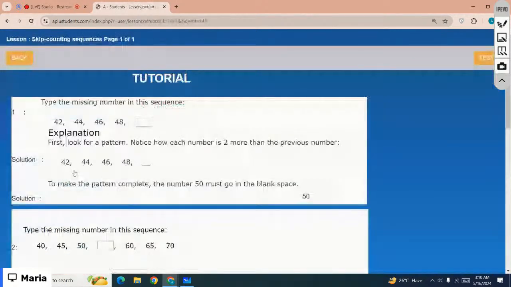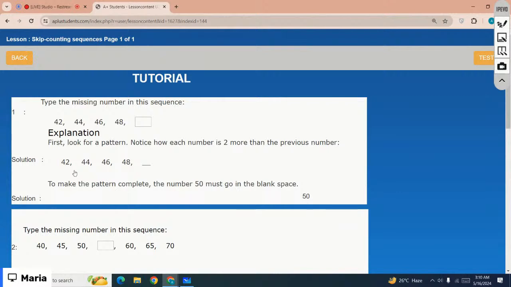So the same way we have the sequences, you have to see how you can complete the sequences or find the next one, right? Type the missing number in the sequence. Basically, when we're working on the sequences, the first thing we need to find is the pattern, right? How the pattern is growing, like how the sequence is growing.